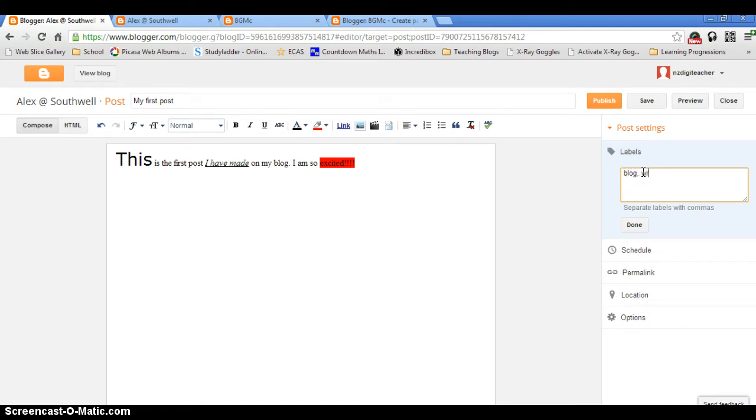And let's make it, this is a writing post. So we're going to use this throughout the year. When you put on something for reading, you'll make sure you put reading label. Or if you put something on for writing, you'll put writing, etc. So I've got my label, I've got my post, that's how I've done it. I want to make sure it's nice so everyone can read it, no spelling mistakes because this is getting published on the web. And once I've done that, I click publish.